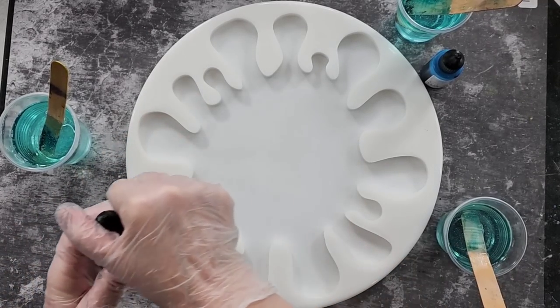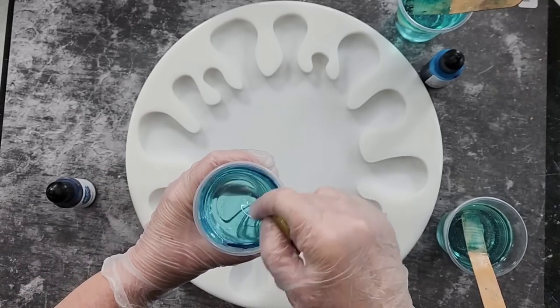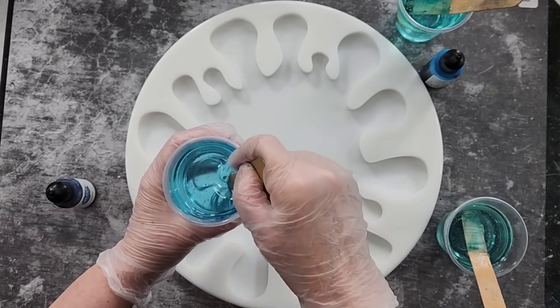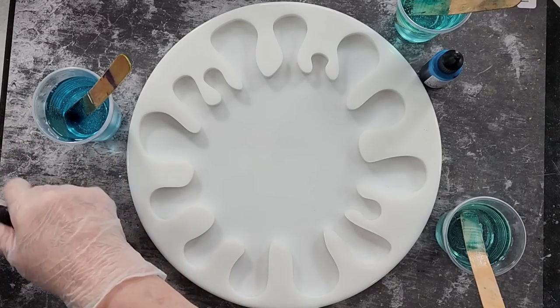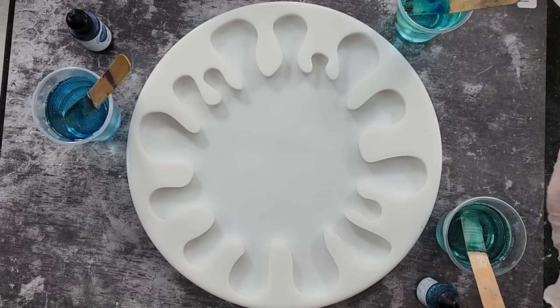Let's try some navy. It's just that those two colors are very similar, so I wanted a turquoise, a blue, and then a dark greenish sort of tone. Now that's better. Look at that. Otherwise everything's just looking too green. That's pretty. Now you put samples down on a piece of card and they look totally different. Okay, one more drop for you. Three went in. And then the lagoon. Another 2 drops in there.